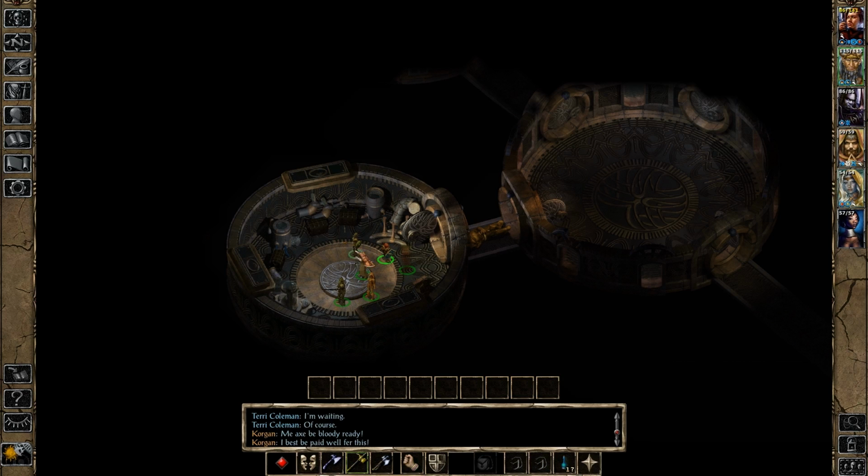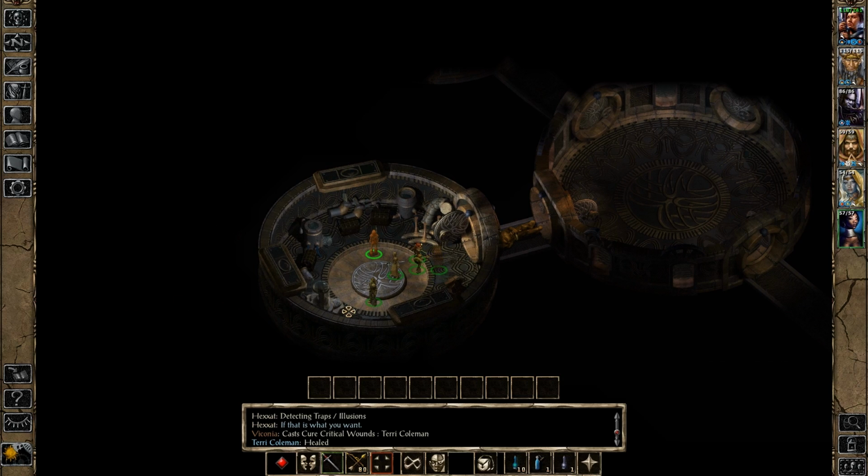Be paid well for this. I imagine there's quite a lot to find here, Corgan, don't worry. A bit of healing is needed, and we need to figure out what in here is trapped, as there are lots of things that we can look at. Anything at all? No. Okay, that's unlocked. This is unlocked.